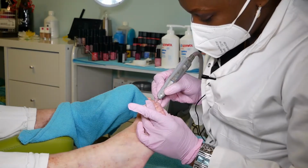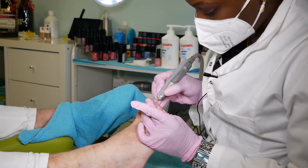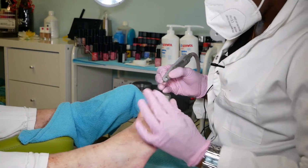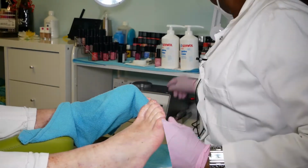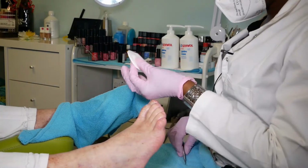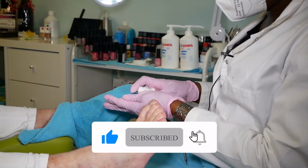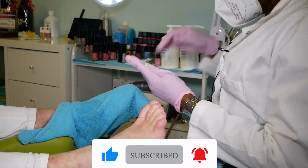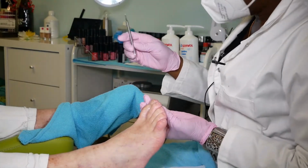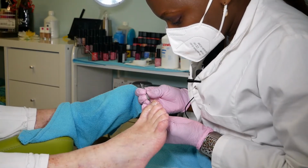But I'm lucky, my client's feet are very healthy, they are in a very good state, as you can really tell. We didn't have to do so much. So once that is done, what you have to get is this small cotton pad, disinfect it, and then put it between your fingers right over here, and then go around the client and check to see if the client has an ingrown nail.